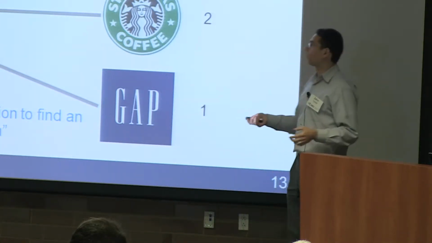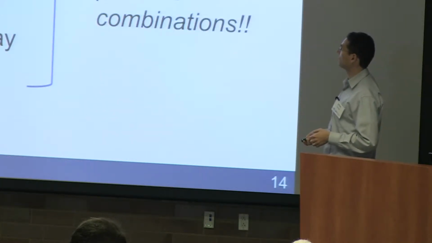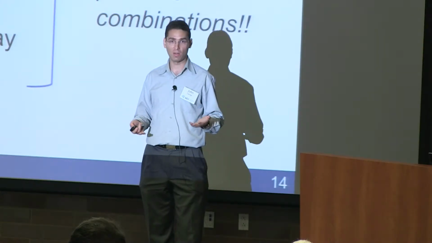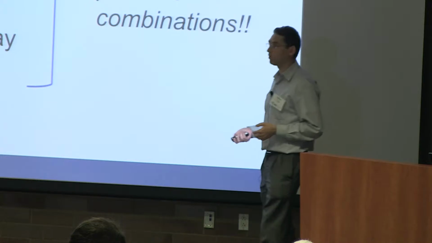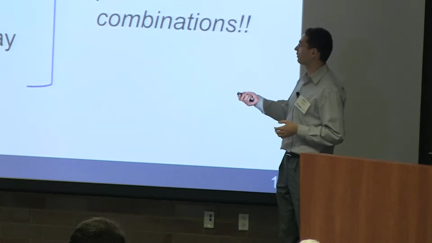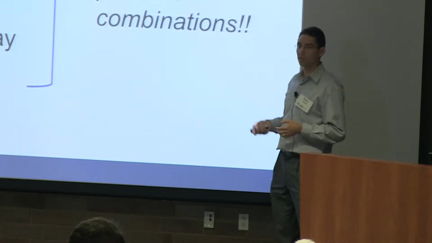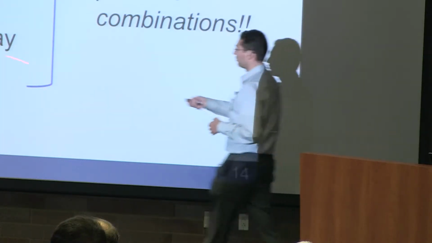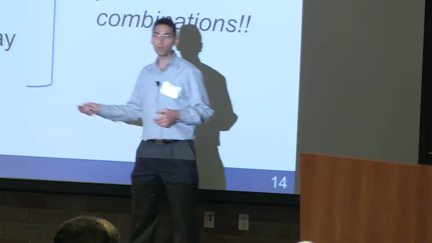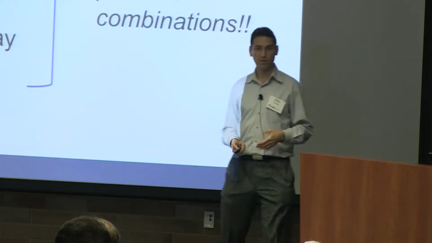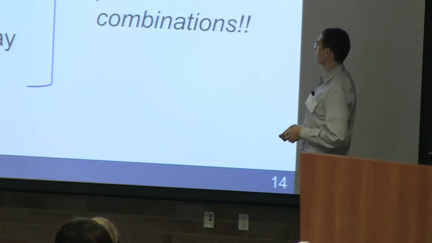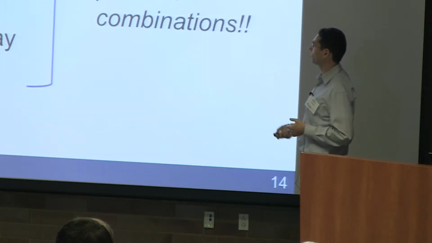There's only one problem, of course, and that is that there are many dimensions that advertisers can specify their targeting requirements. So advertisers can say, well, we want to show our ad only to specific genders, people of certain ages, in certain geographic locations, at certain times of the day, and perhaps to people who like specific sports. Okay, the number of dimensions here is essentially endless in terms of what you could possibly model.